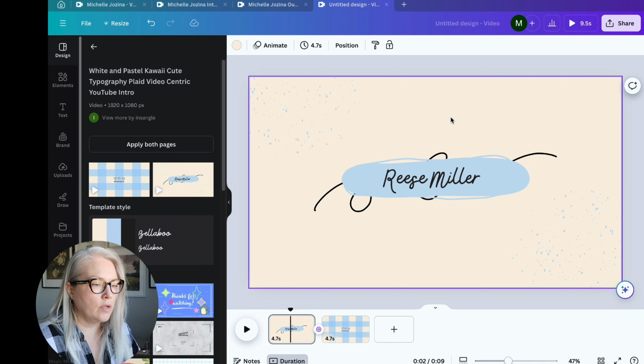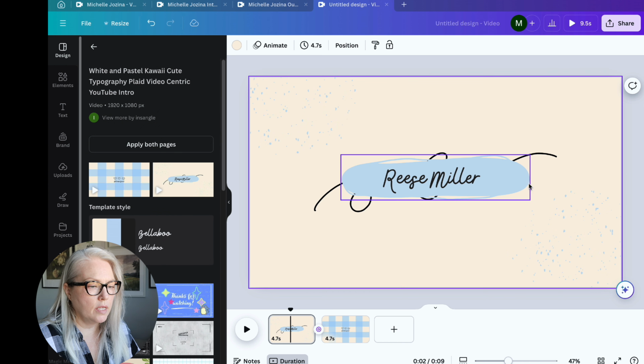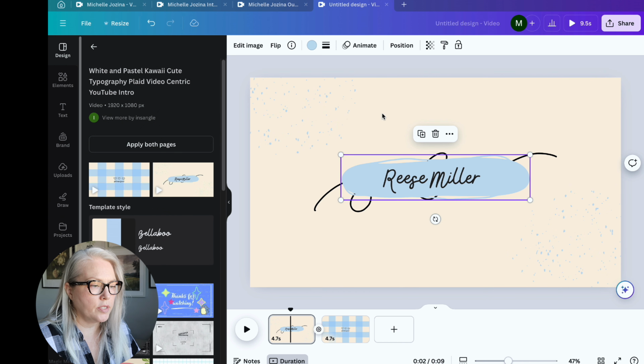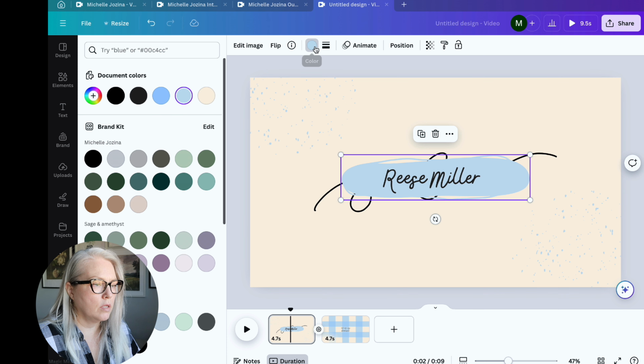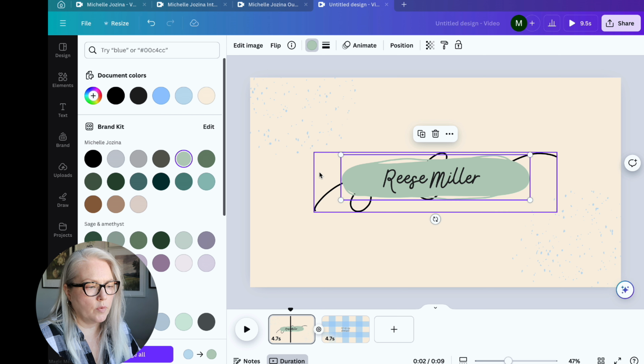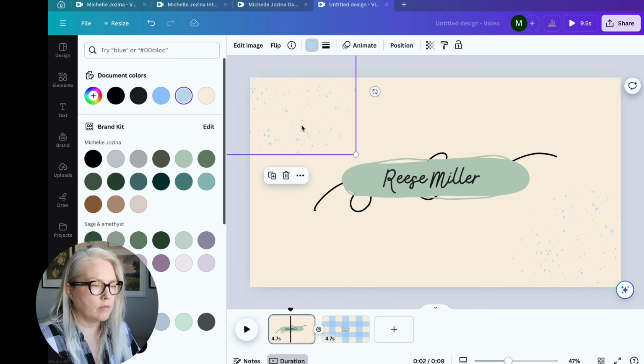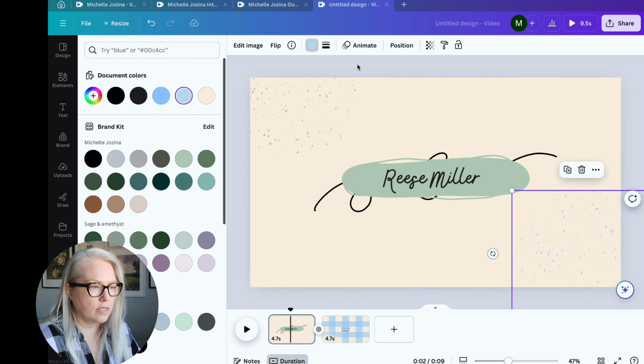So in order to switch the color on something, say we wanted to change this blue to something else. I don't know, let's see what it looks like, green. If you want to change it to green, then we would also maybe change the splatters to the same green so that it's consistent. Those are just some colors I have. You can build in brand kits on here too, and these were just ones I was playing around with.